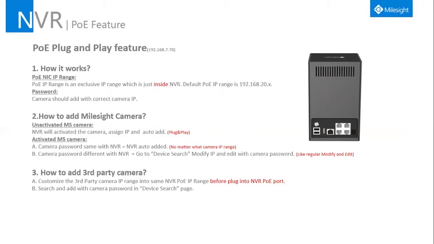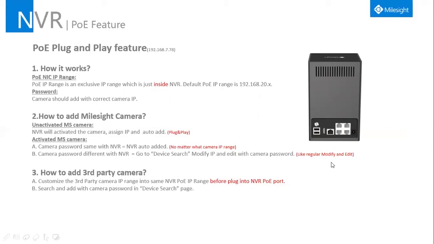PoE works. Firstly, how this PoE plug-and-play works. The first rule is the PoE NIC, the network interface card, and its IP range, because this is a PoE NVR. There is a LAN port, which is used to connect to the local network, for example your PC, your switch, and so on.